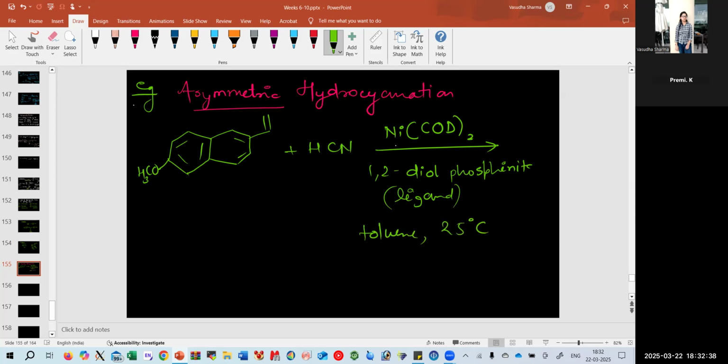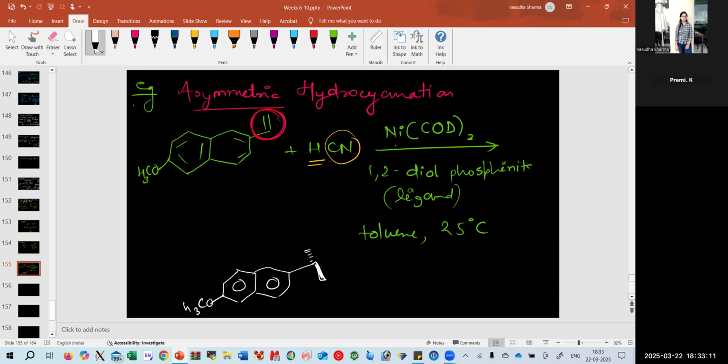So depending on different reactions, it can work, and the solubility of your reagents, your solvent and temperature conditions, and the ligands would be changed. So what we expect here, we just need to see this is our reagent, this is our attacking position, and this H and CN needs to get connected with that one. I'll make the product, and here it was H3CO, and this phase it is going to make this bond, H is here and CN will be here.